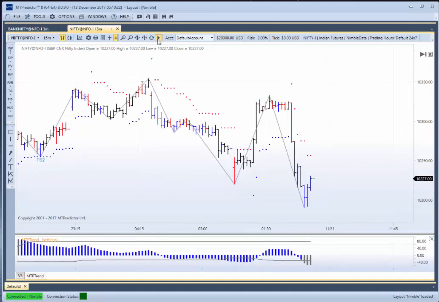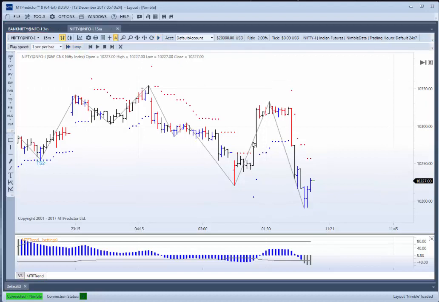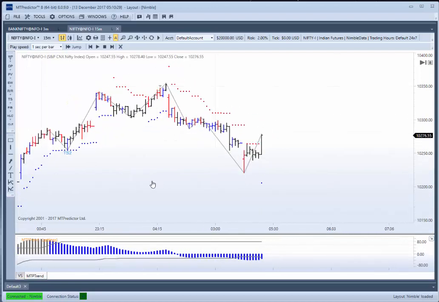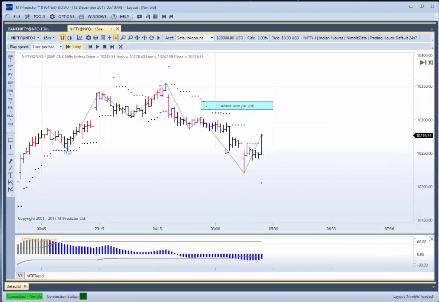Well, let's just do training mode here and go back to about here somewhere. What we look for is the last pivot high or low, or the last swing into the last high or low initially. You can see here we had a low, the market moved down to this low, so this was the last swing into the low. So we come back to this pivot here, we right mouse click, we do decision point. This is an area on the chart in advance, so this is here before the market even gets there. It's ready for you for potential resistance.